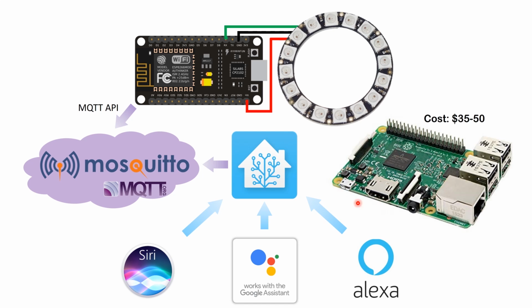But the biggest hurdle for a few people would be to actually set all this up on a computer or some kind of Raspberry Pi, which costs around $35 to $50. Again, that's a big hurdle in terms of actually setting Home Assistant up. There are new ways. The hass.io is a good way to get started with the Raspberry Pi. But again, that is taking some person's half an hour of time to actually set this up, connect the network and all that stuff.